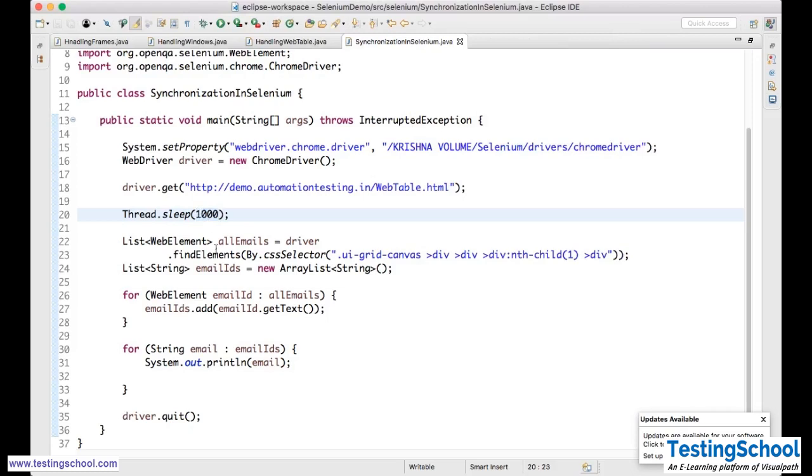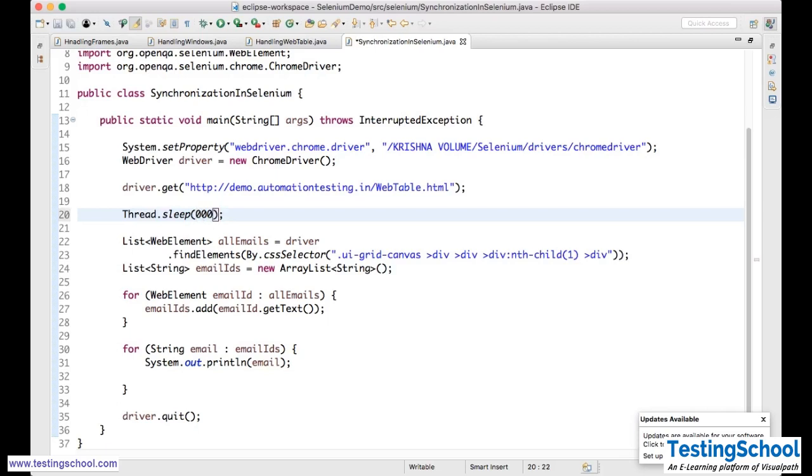But while I'm writing real-time code, I feel that 1 second is enough to load the data, and I have given 1 second. Unfortunately, your application is a bit slow, or your network is slow that particular day. So you are executing your scripts.